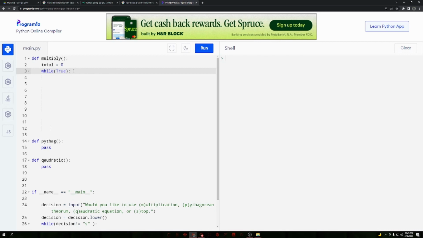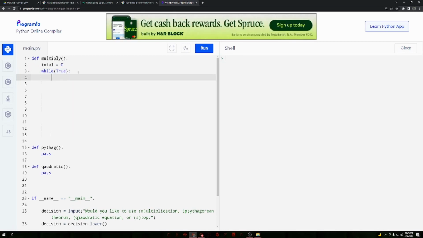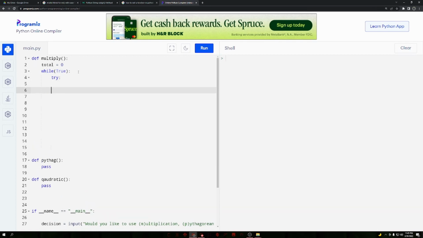So we're going to do this through an input validation loop. This is handling if the user would try to enter a letter or something that wouldn't make sense in multiplication. This is going to handle that and basically force them to try again. So first thing we're going to need to do is create a loop. After we create the loop, we're going to go ahead and get our basic thing down. It's going to be a try, and then one tab over, and then except.